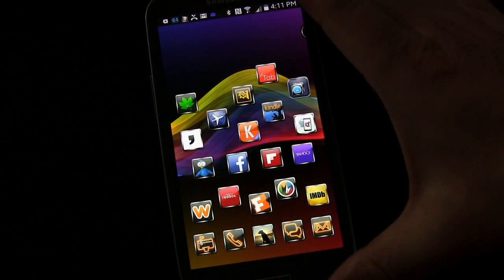So let's hop on my phone. I'm going to show you. It's very customizable, which I really, really like. A lot of cool things you can do with it. I should say, I don't think I've said it yet, but if you didn't figure it out already, because it is from Verizon, this only works for people who are with Verizon. Unfortunately, if you're not with Verizon, you can't use it. I'm sorry, that's just the way it is. But let's hop on my phone. If you are a Verizon user, this is going to be an app you are probably going to want to check out.